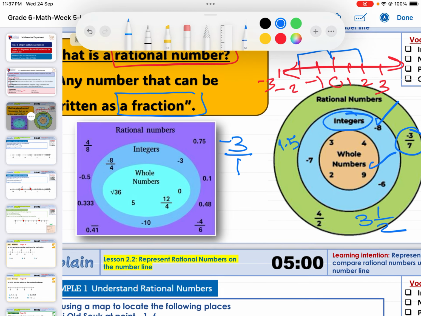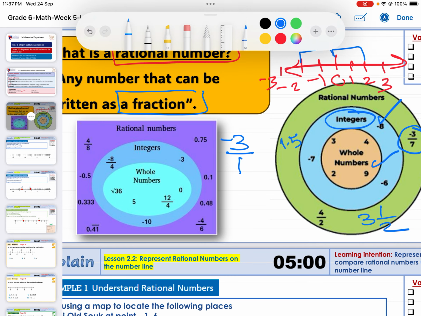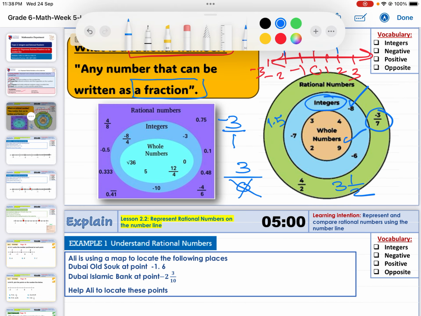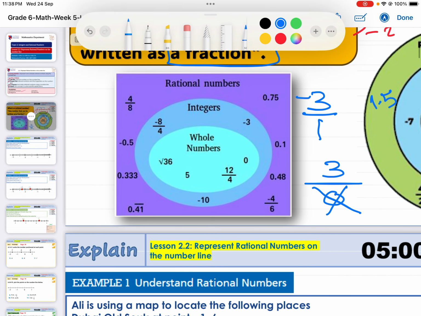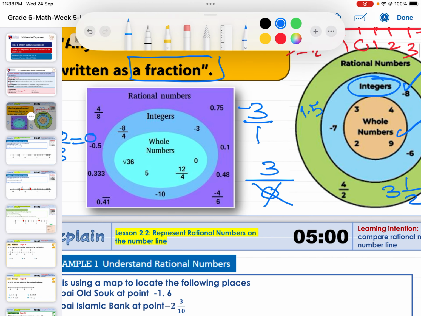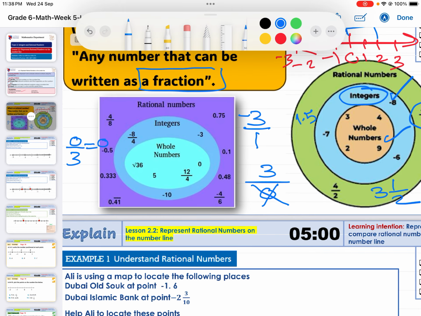Please remember, in a fraction, the denominator can never be 0. For example, 3 divided by 0 is undefined. In math, we call this illegal, so please avoid that. This is just a tip for you because you will need it in the future. But 0 divided by 3 is 0. It works. But you cannot divide any number in life by 0. 0 can never be in the denominator. It's illegal, it's just undefined.